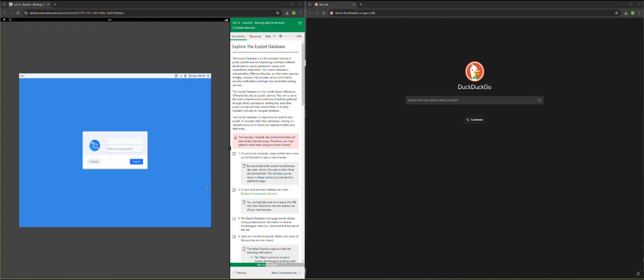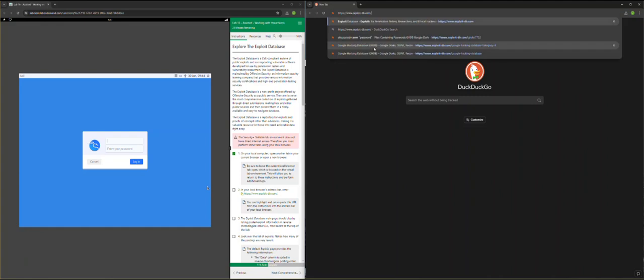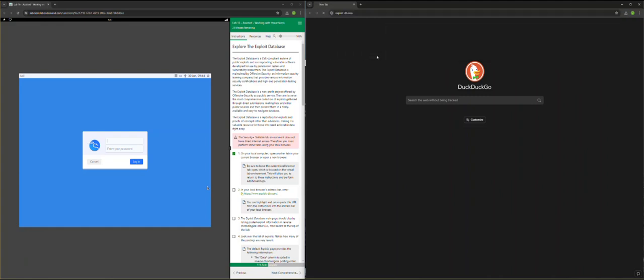So here we go ahead and we're exploring the exploit database in this part of the lab, and we have our browser opened. Let's take a look at the exploit database and continue on. So you can check off steps 1 and 2. And once the exploit database page comes up, we should be able to see the posting. And here it comes up. And we could see information about the exploits.